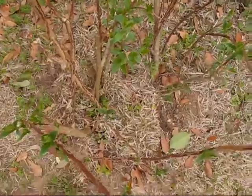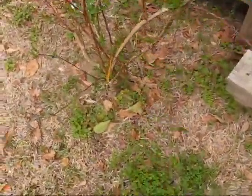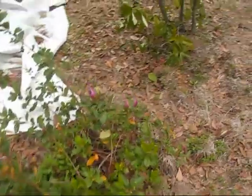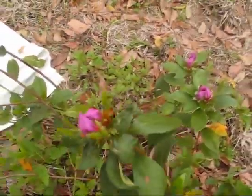In order to use it, what I like to do is when I plant my plants, like this guy right here, I dig a hole and put a shovelful or two of compost underneath. That way it'll stay in the soil, continue to decompose, and the plants will eat it and enjoy it. You can see these guys here are just starting to flower. Welcome to spring. Compost is cool!